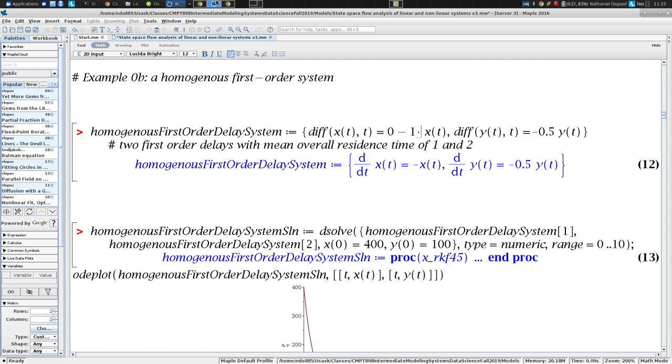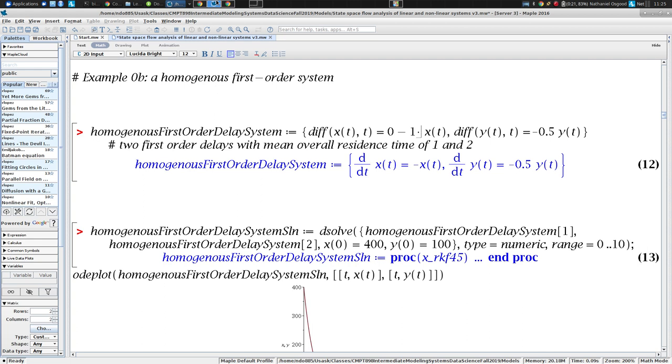So what is it for this guy? What is the formula as a function of state that determines the derivative of y, dy dt? Well, it's minus 0.5 times y of t, right? So f sub y here of s, which I could write here, is just the component of f as it determines y, right?